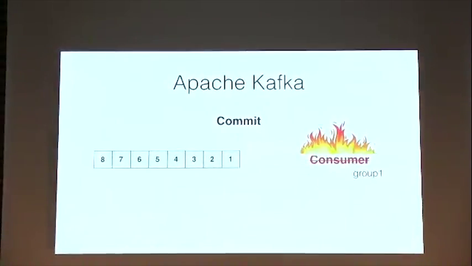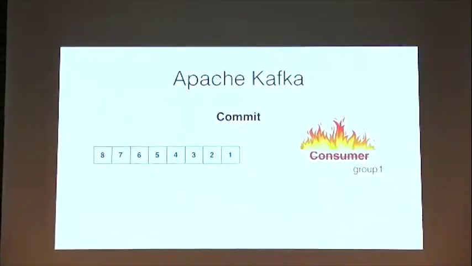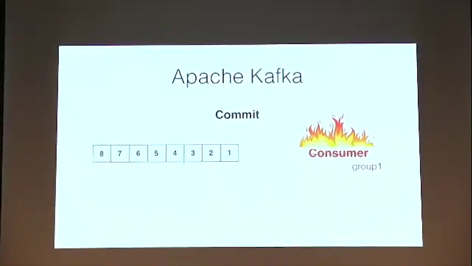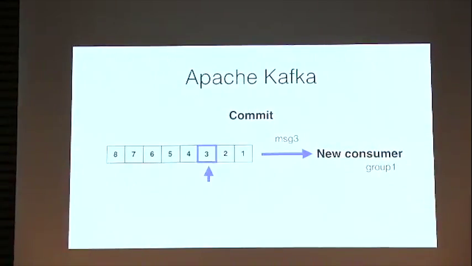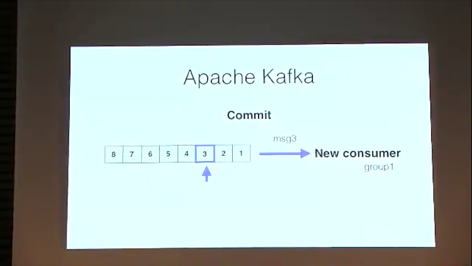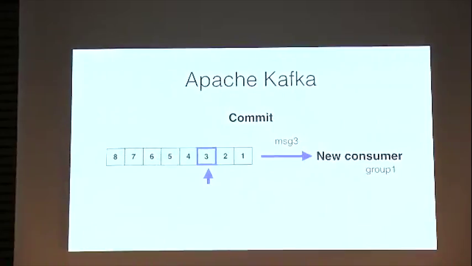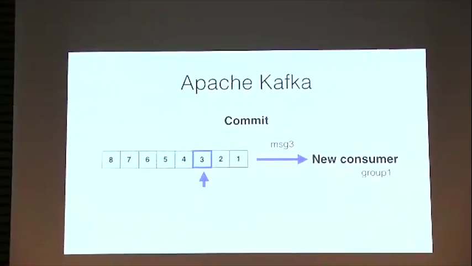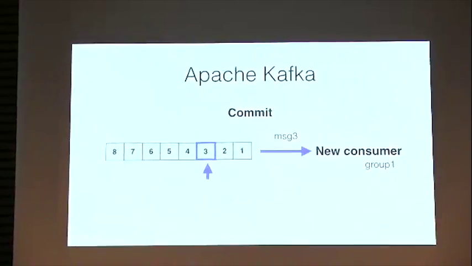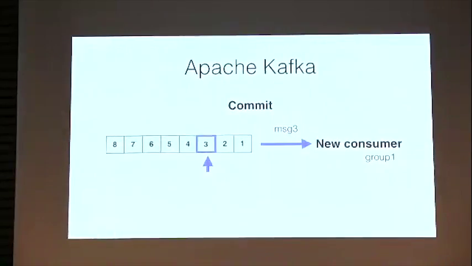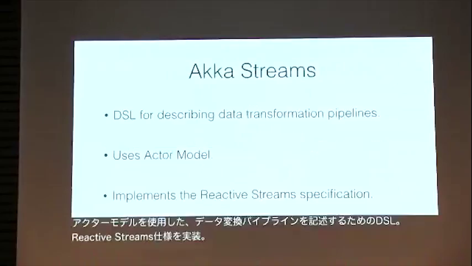So let's say that now our consumer goes down. This means that we have to, for example, spin up a new node. The fresh consumer will have the same group ID, group 1. Before the node went down, the last committed offset for partition 1 was offset 2. So the number where we should start reading from now is 3. This is the place where our consumer will continue reading from, because it committed before it went down. It will carry on.